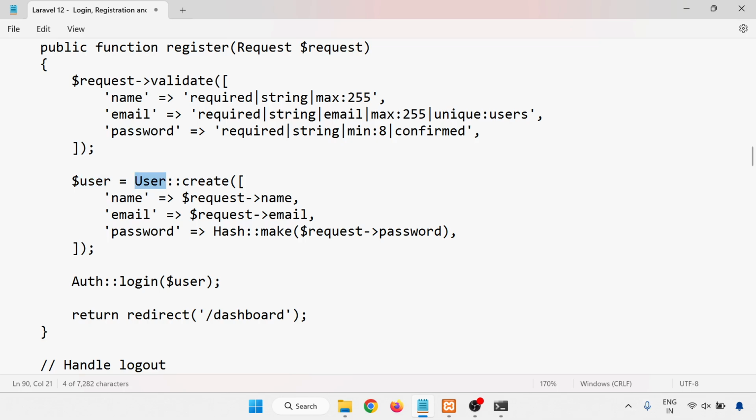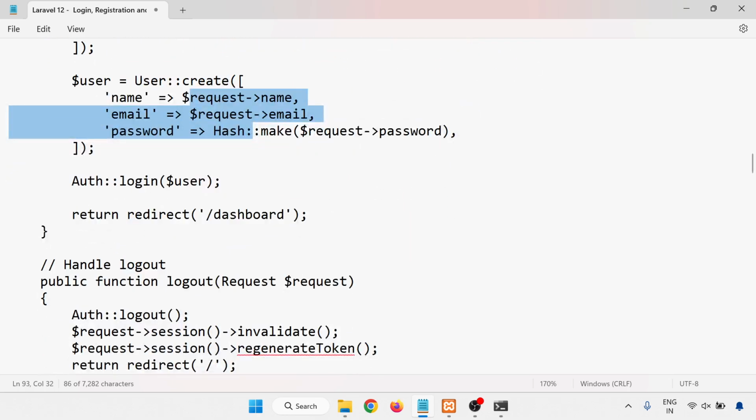Here we're passing User create. Create is the predefined function. Data will be inserted into the database. So Hash make, whatever the password is, we are encrypting that password and inserting it into the database table. And then we pass to authentication and return back to the dashboard.